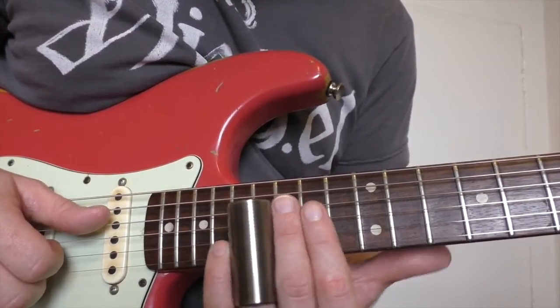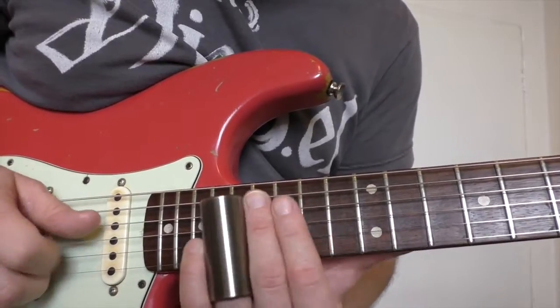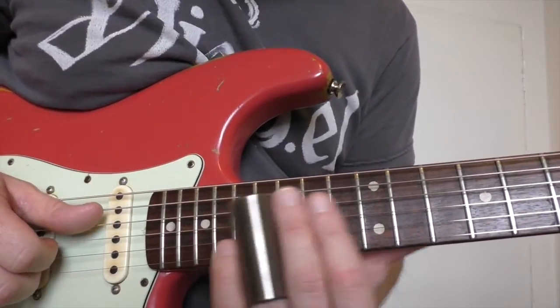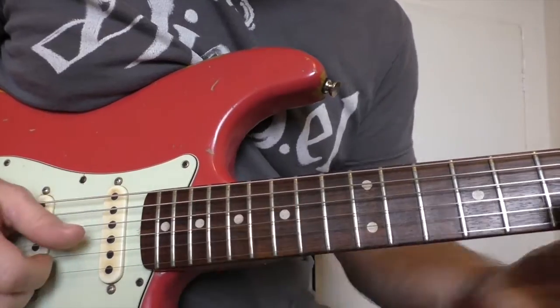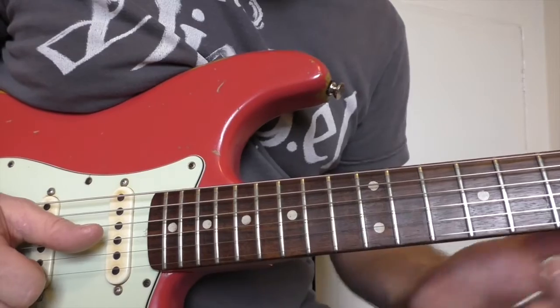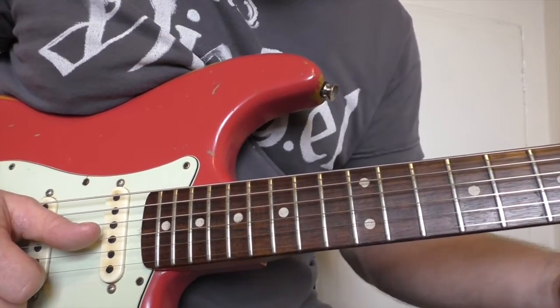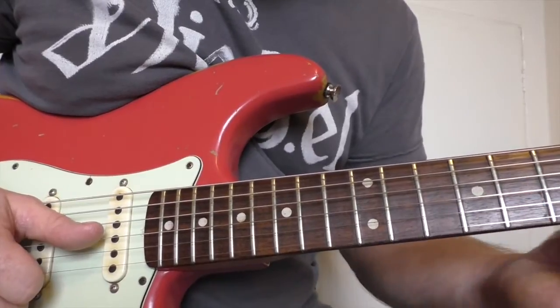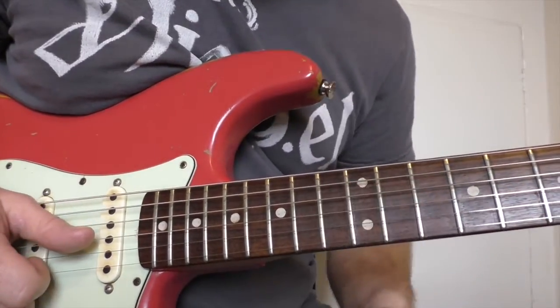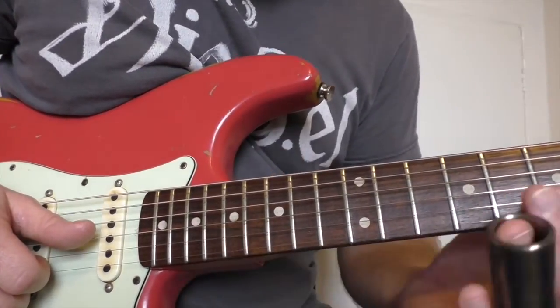So back from the 16th to the 17th. So, and then on the 17th, on the 4th string, with vibrato on the last note. And then from there, we're going back onto the second string, sliding up from anywhere you like, really, but a good decent slide up to the 12th, with some vibrato on there, and then the same lick as you've just played up here, but we're playing it properly.